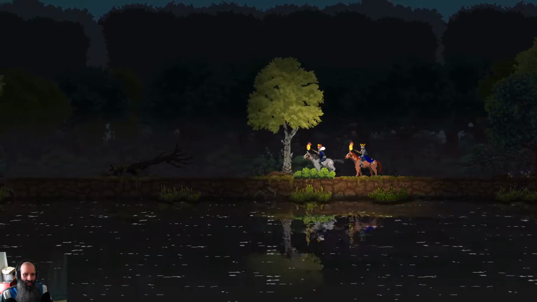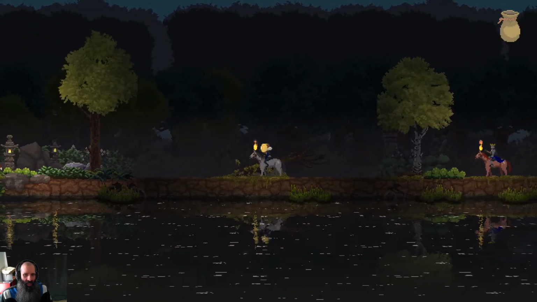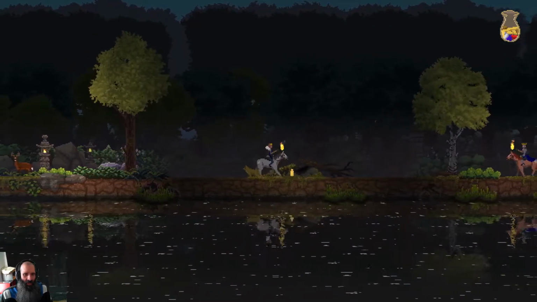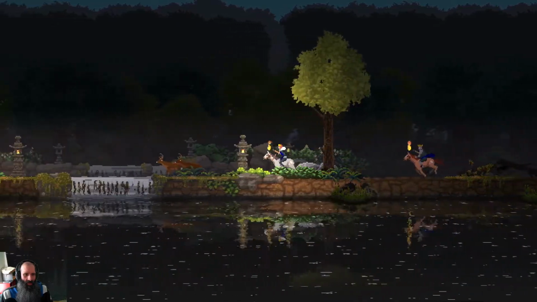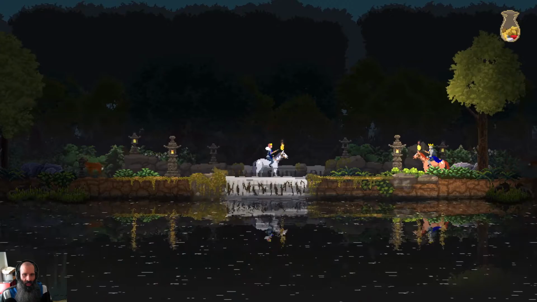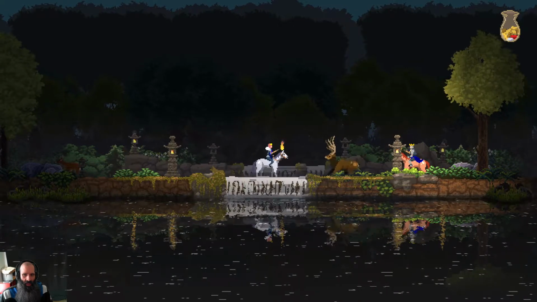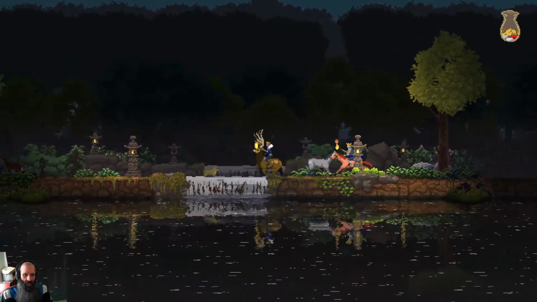He's trapped under a log, and if you throw a coin, you can break the log, and then you get a dog. Yay, puppers! I can pet the dog. You can pet the dog. Ooh, and a deer. You can get a new mount. So do you have enough? There we go. So walk up to the deer. Now you have a deer.